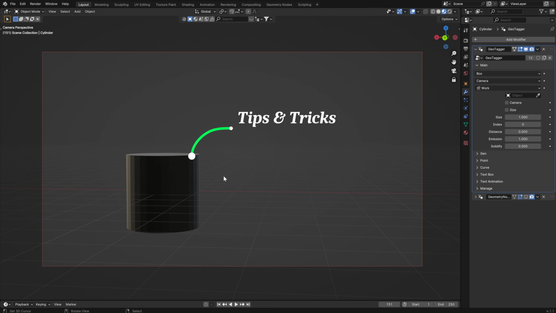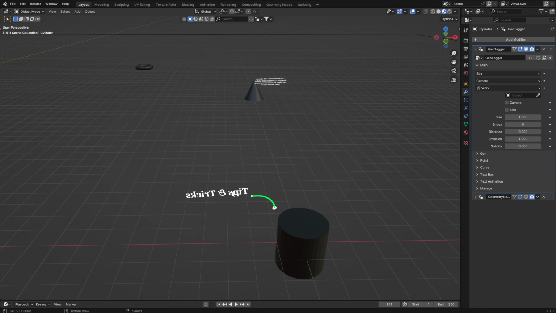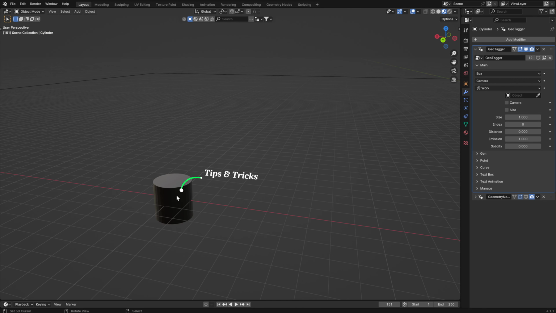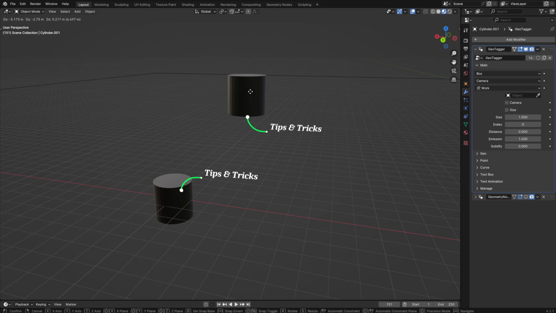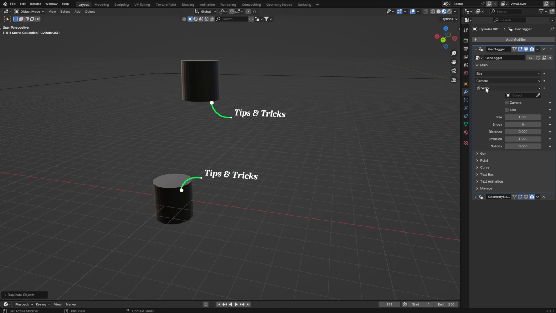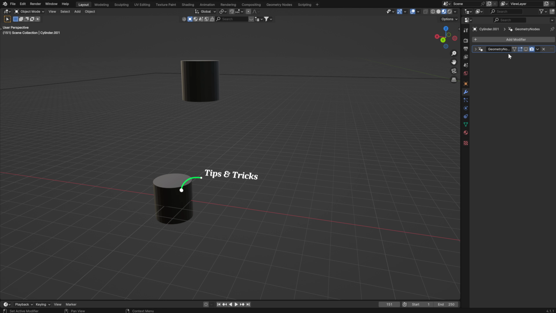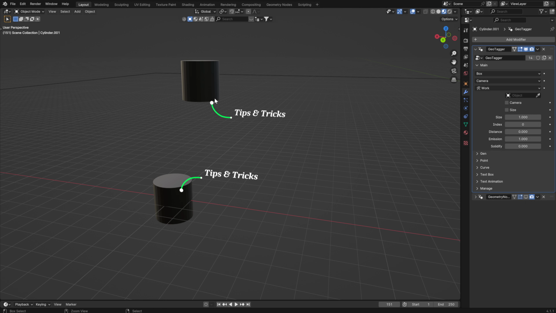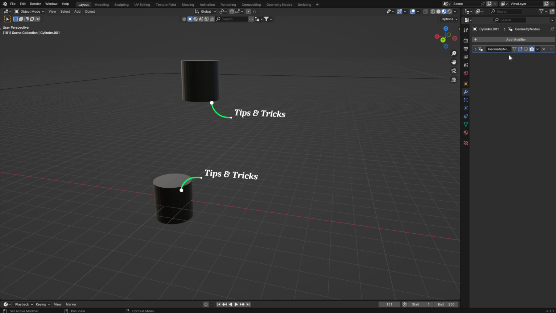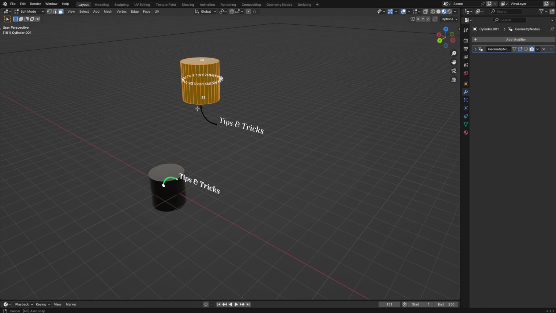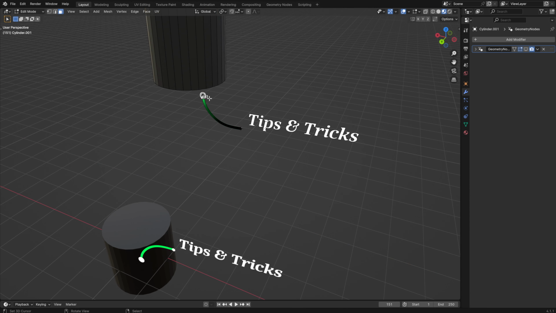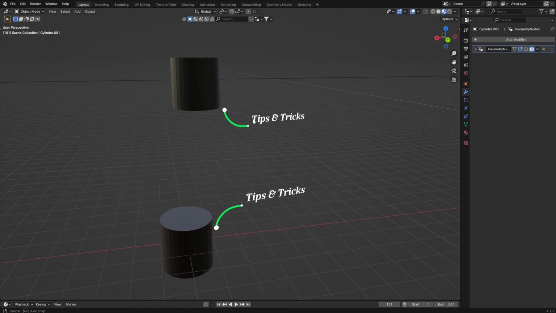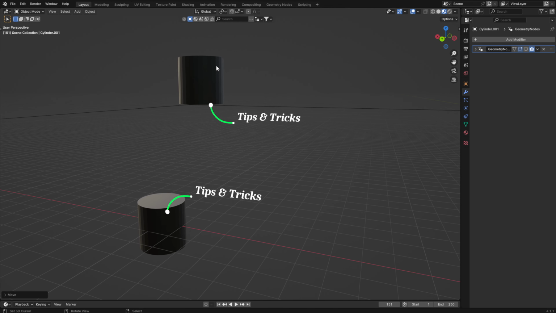Hide this and duplicate this mesh. If you press apply, it is not good. You have to switch on apply, and now if you press apply, the tag is now on the mesh.